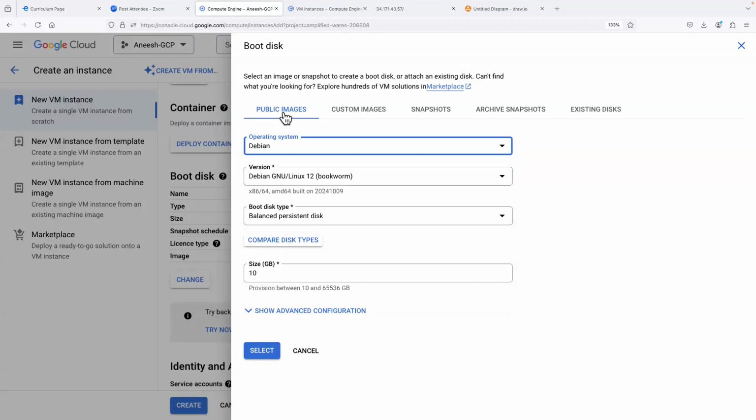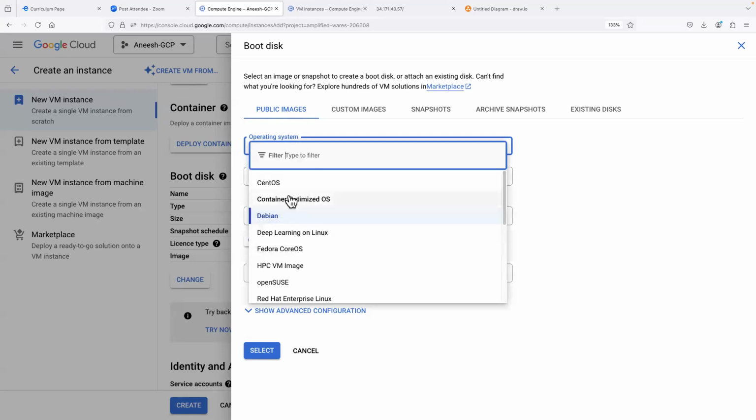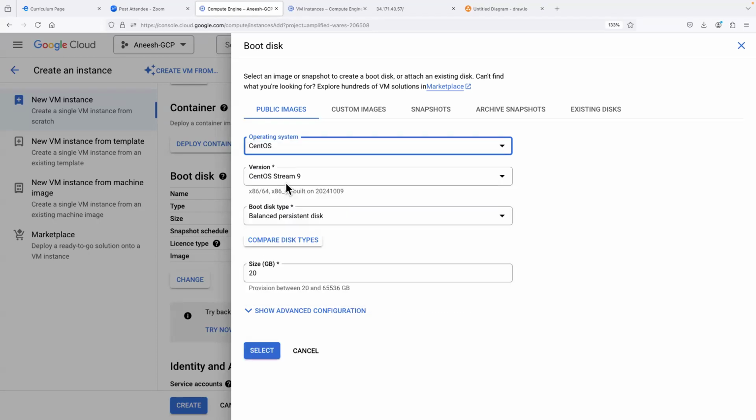Because of these reasons, the public images won't be used. But you can use them if it is a small enterprise. These operating systems are also optimized for Google Cloud. Even though it is common CentOS, for Google Cloud they have added features. Another one is custom images.